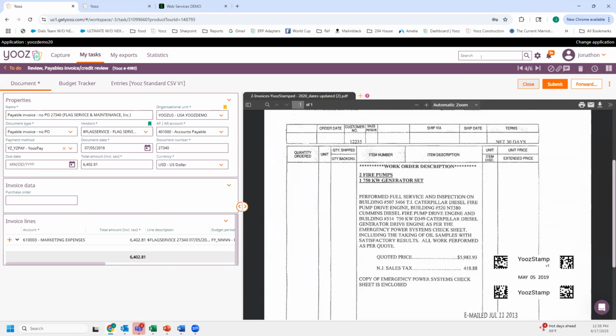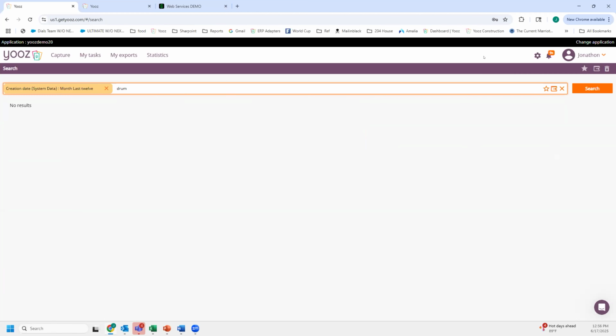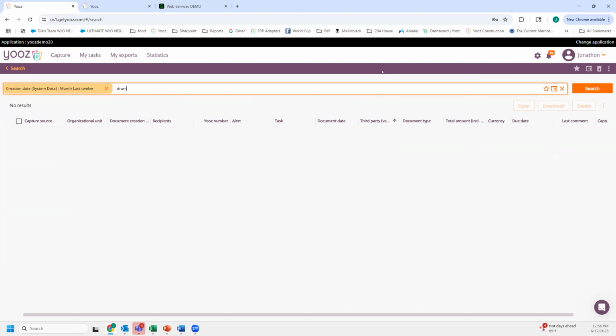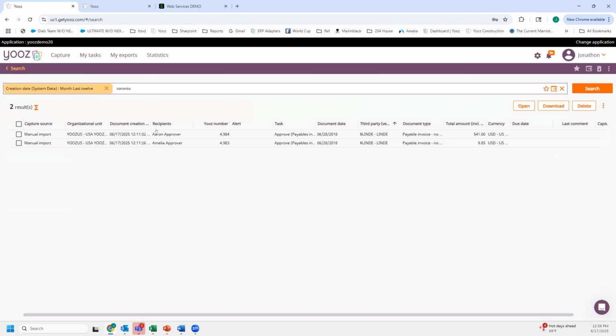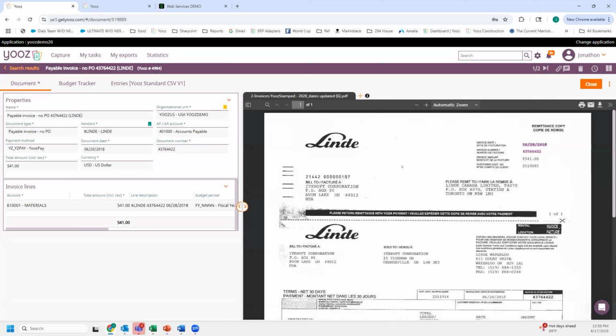With Yooz, we have a super powerful search tool, and I'll jump into that really quick. So if you're looking for how to search for things, maybe you just know it has a single word, like, let's come up with drum. So we type in drum, we hit enter. Let's do Toronto because that did not show up. And so once we search for that, it pulls out that Toronto. From here, everything that's on the page, it pulled Toronto from right here. So now imagine searching for things with just a keyword, typing it in.